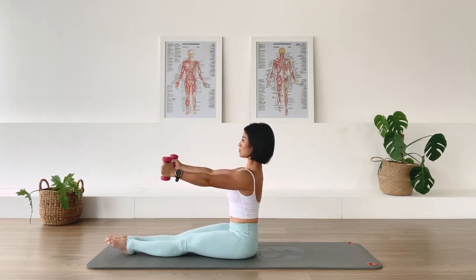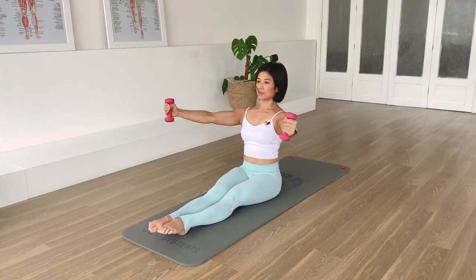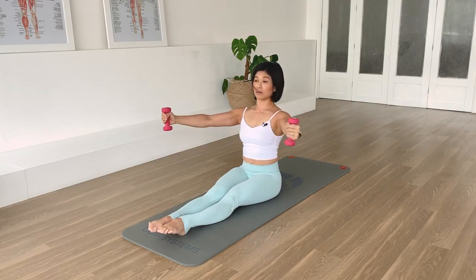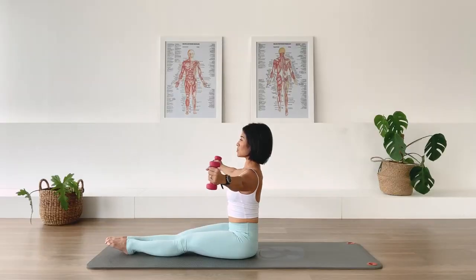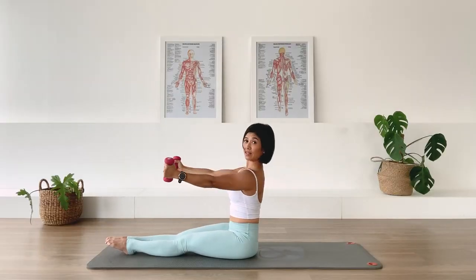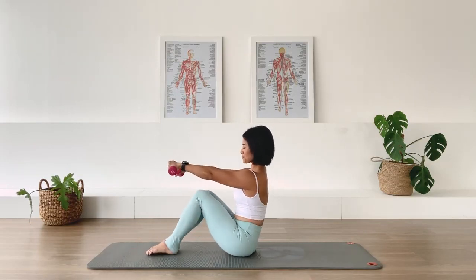Exhale. Open arms up to a T position. Exhale. Spine is long, two more. Exhale. Last one. Exhale. Turn the palms down. Bend the knees, bring the feet in.